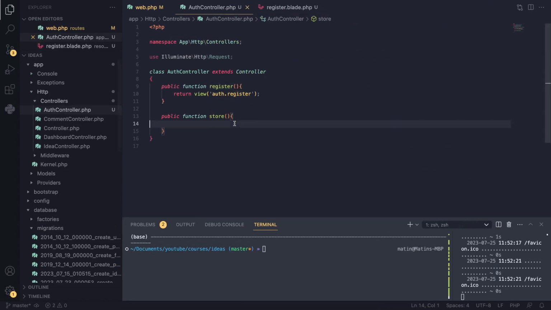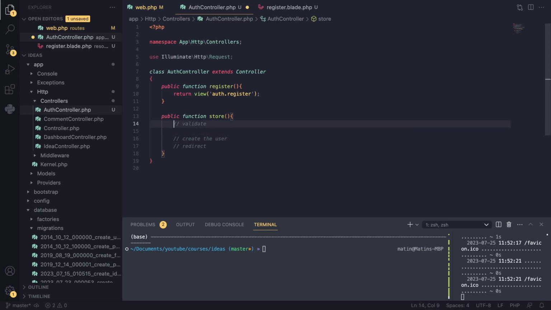So in order to actually do registration, the process is relatively simple. You first need to validate the user data and then create the user and then redirect them back, okay? And potentially, some websites also log in the user immediately after registration. Some websites don't do that. You have to, again, enter your username and password. For us, I think I'll remove this part for now. Later on, we might add it.